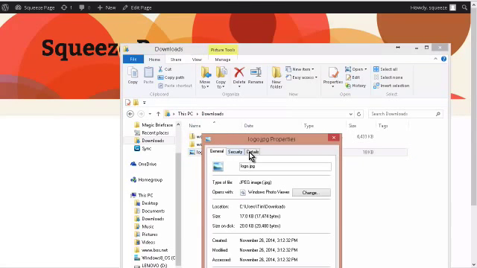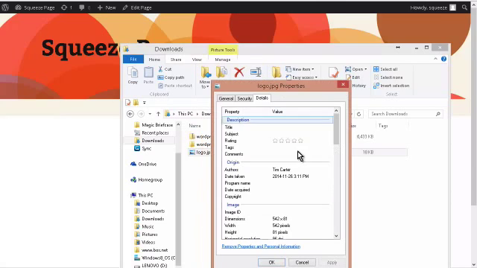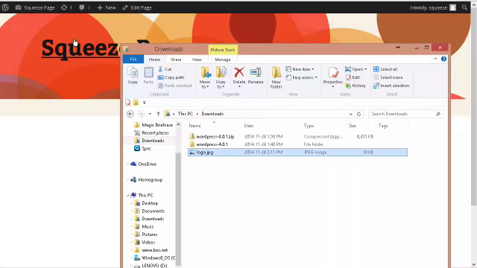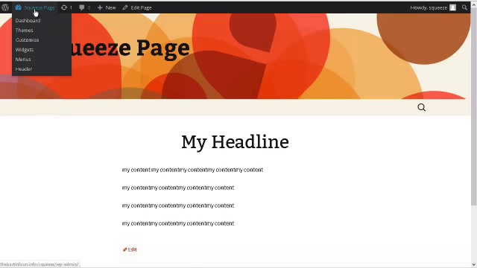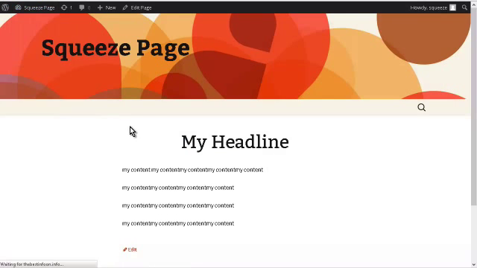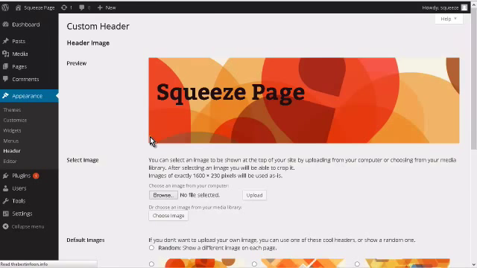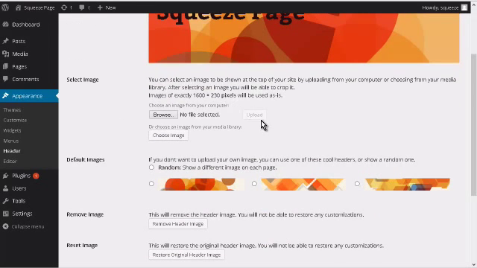All right, now let's look at the size of this. So if we do a properties on it and details, you see that it is 542 by 81. Now let's go over here and let's go to header. And in this theme, it wants it to be 1600 by 230. So we can't really stretch it to those dimensions without making it really distorted. So we're going to create a new image and bring that in as a layer.